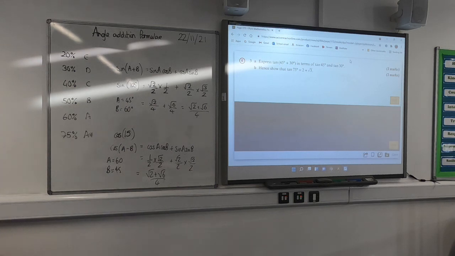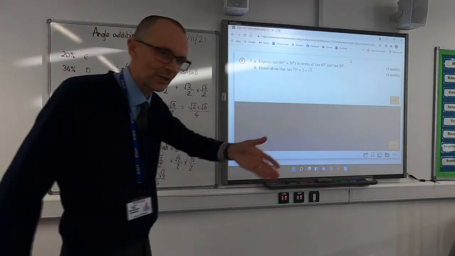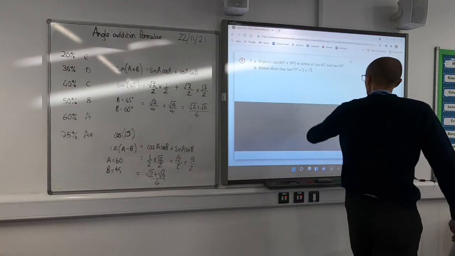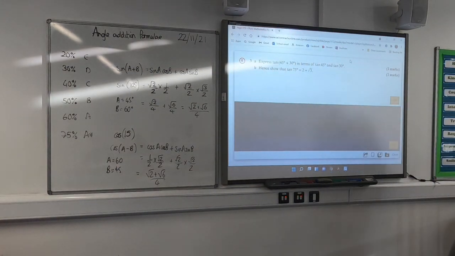And that thing on the formula sheet that says A plus B doesn't equal, that's just saying it can't be equal to one of those values where tan isn't defined, because tan isn't defined at minus 90 and plus 90 and 270 and what have you. So go on, just see if you can answer that.